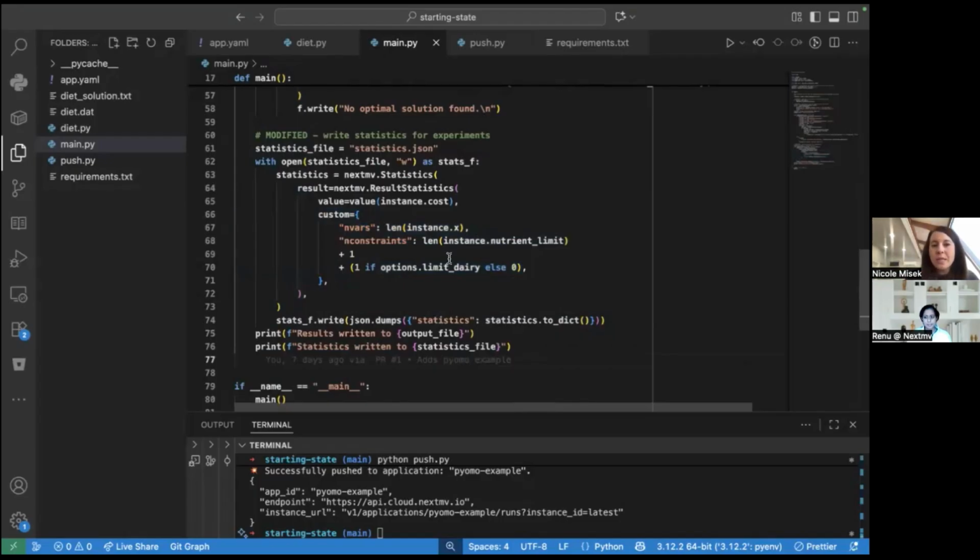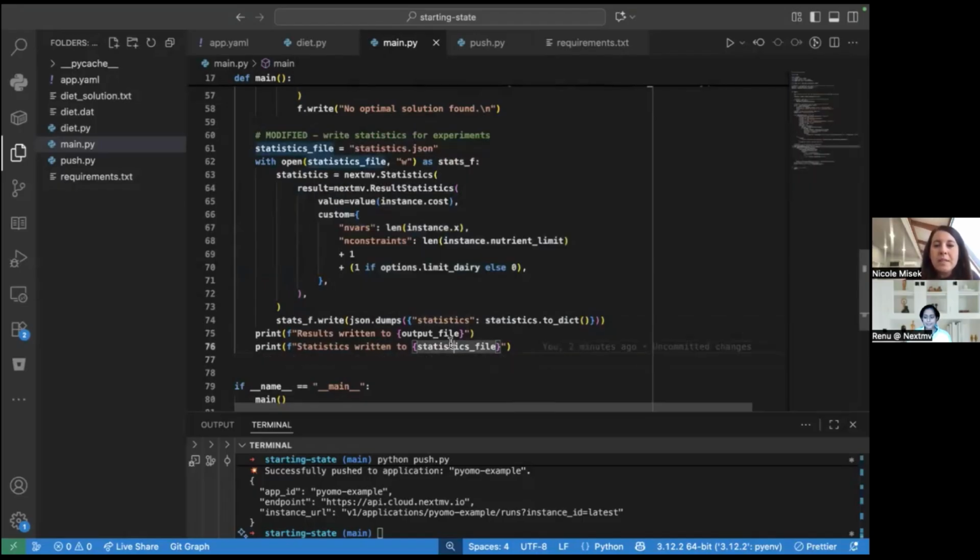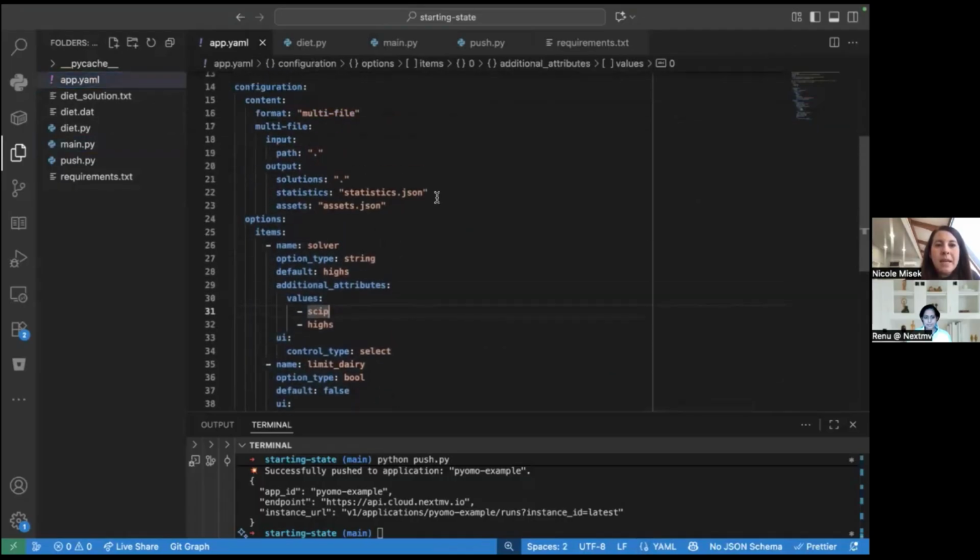But our users have tons and tons of KPIs listed out here because they're really important for running experiments on the platform. We've also exposed the objective value of the solve here. And we are just writing that to a file called statistics.json, which is where we said we would be writing statistics to in our app manifest.